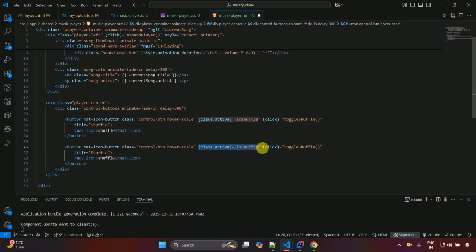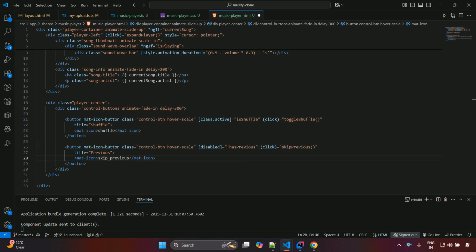We have to just remove this particular part, and over here we have to just add disabled equals not has previous, and on click basically we have to call the method which is skip previous, and the title we have to just change this to previous.